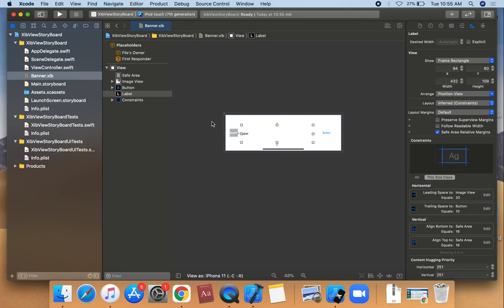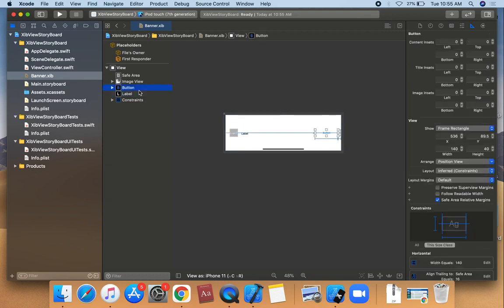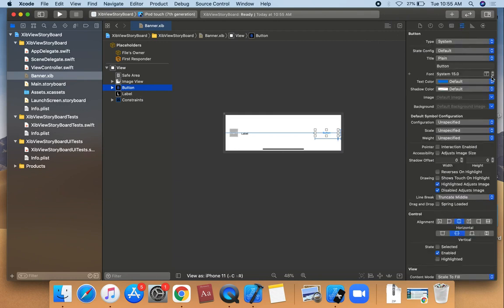We apply this font on this button. Suppose it has a button font: system heavy, size 14. We apply this font. So the button font is 14, system heavy, and we change the button title.